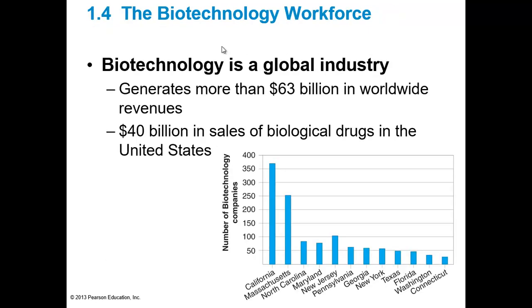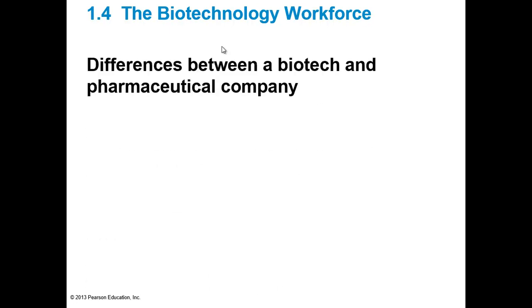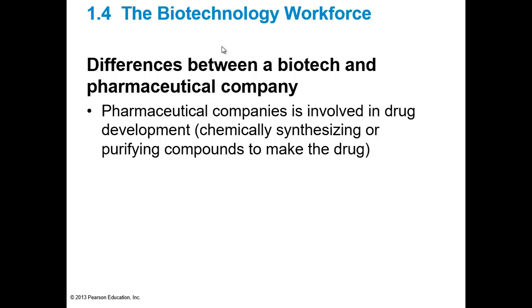Okay, now switching over, we'll talk about the biotechnology workforce. And if you look at biotechnology, right now it generates, this is an older figure, it's probably more like 100 billion worldwide, and more like over 60 billion in the United States. And you see in California, we have the vast majority of the biotechnology companies, over 350 different biotechnology companies. And pharmaceutical companies a lot of times will have biotech entities as well.